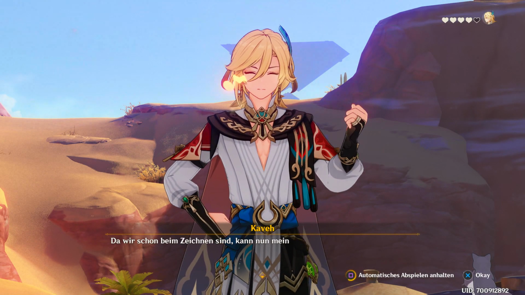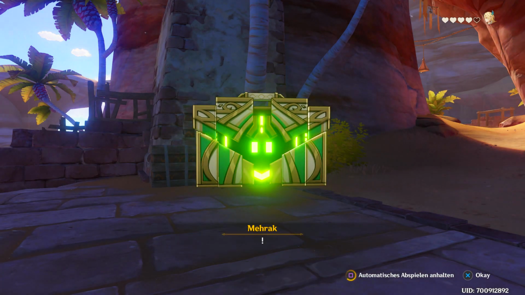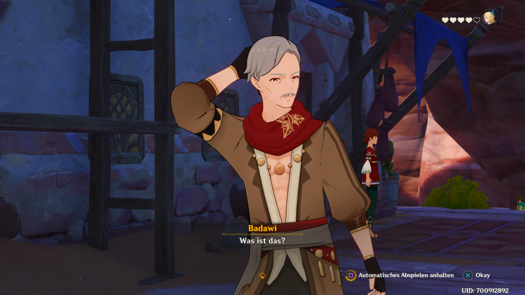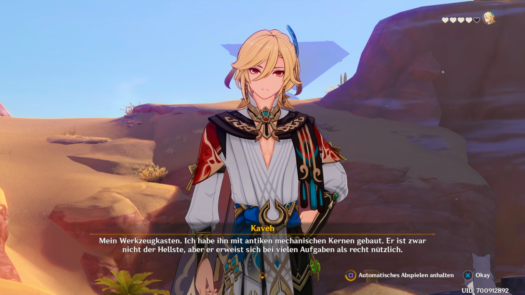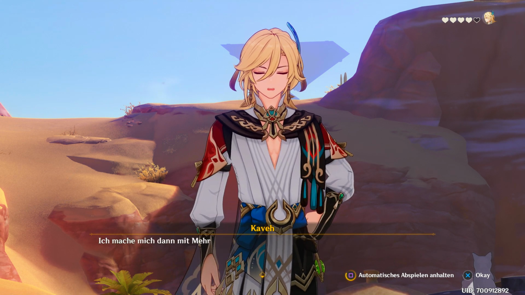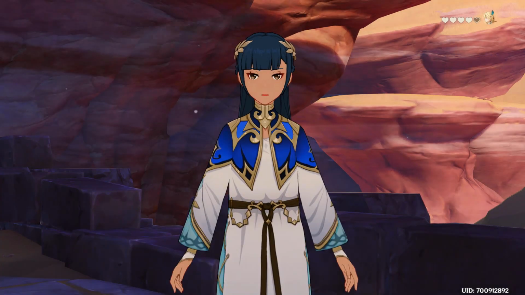Now that we're here, it's my partner's time to shine. Marak! Oh, what's this? My toolbox. I built it using an ancient mechanical core. It's not too smart, but it's super useful and can help me with a variety of tasks. I'll take Marak and find a suitable location for the building. Once that is done, I'll get to work on a few designs. Traveler?